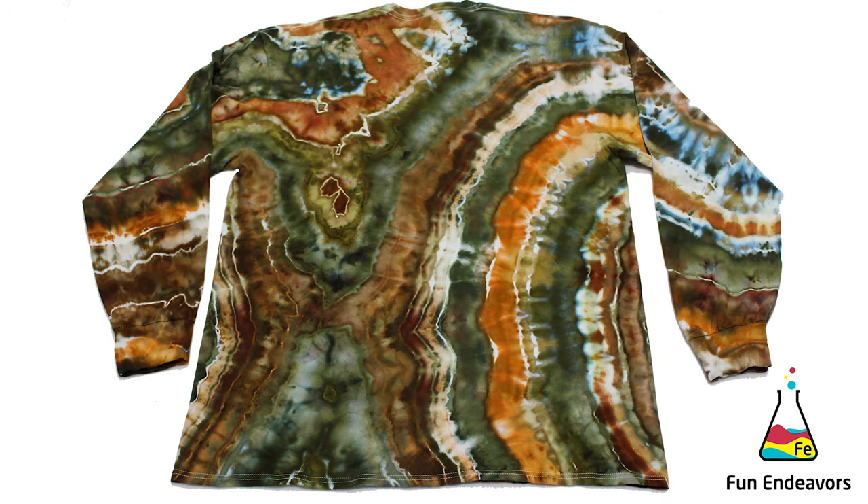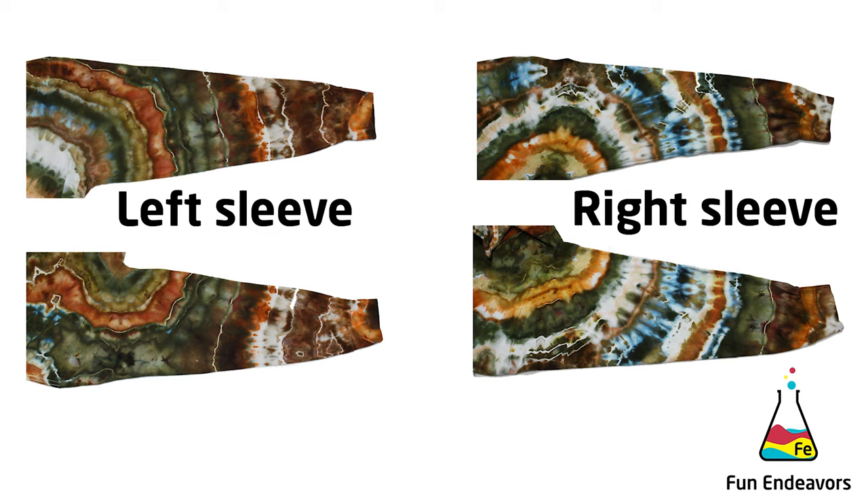If you're looking for earth tones, I think Pro Chemical and Dye has a lot of great earth tones — not that Dharma doesn't, because they have a lot of great earth tones too, but if you order from Pro Chemical and Dye they have a great selection. Along with the earth tones, there is a little bit of a blue split in the shirt and I'm not entirely sure which color that's from — I suspect it might be from the balsam fir. The white area at the top of the front of the shirt was probably chamois, which is a pretty light color and didn't show up a whole lot. I also showed a photo of the sleeves since I get asked what they look like, and it's kind of hard to photograph them since they're so long.